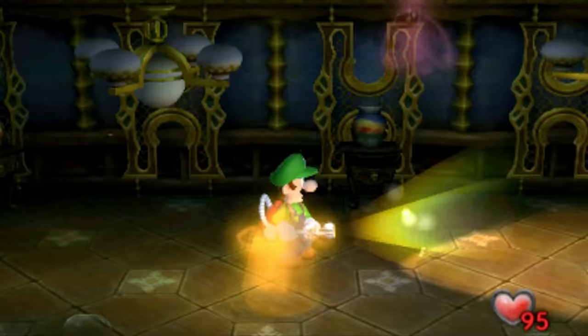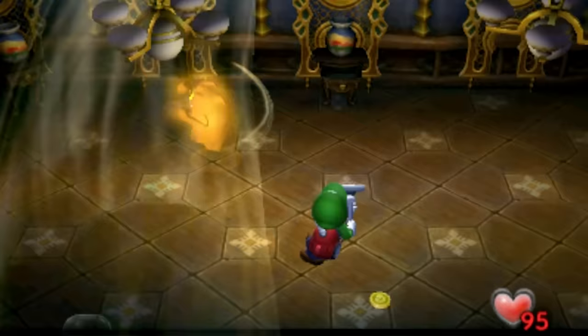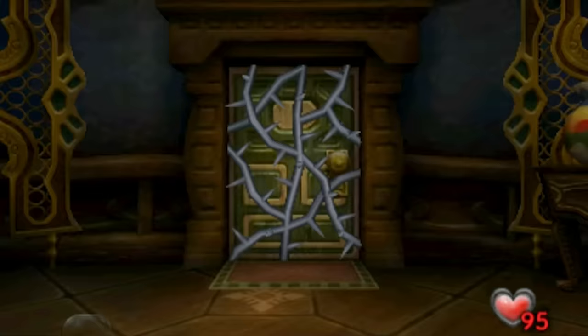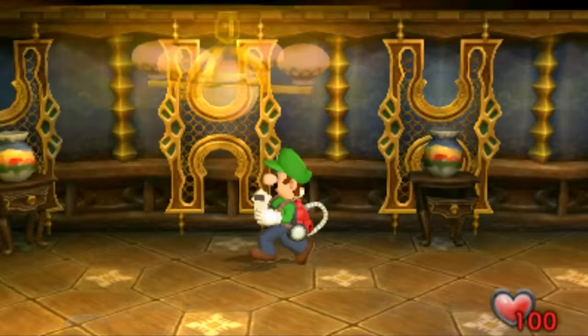Oh man, I forgot about this one. Yikes. Behind me. Alright, we'll get him, we'll get him. Got him too. Nice. Okay, room cleared. Super awesome. These vases just have... oh, there we go. Gold bar. That's nice.